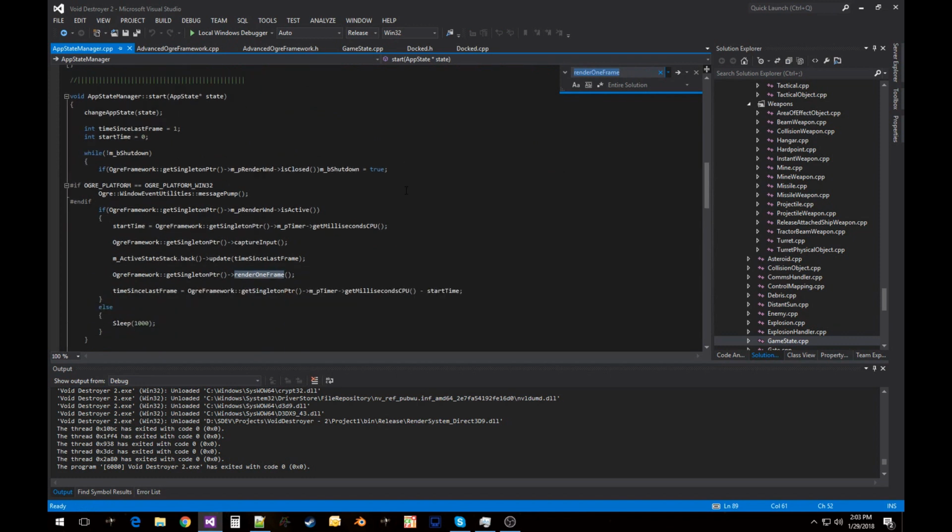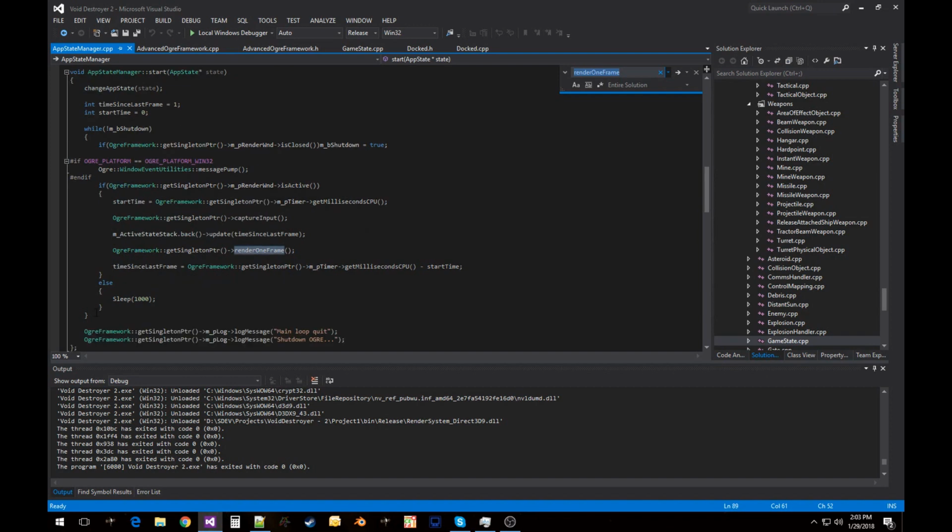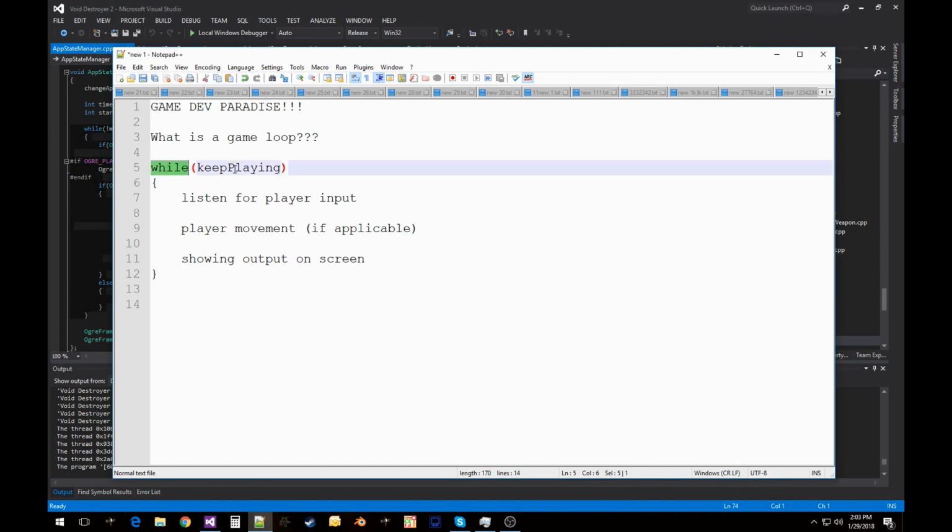Yeah, even my very basic whatchamacallit is actually pretty complicated. But here we can see what I was talking about. The sort of while, keep playing, and then execute the commands here.